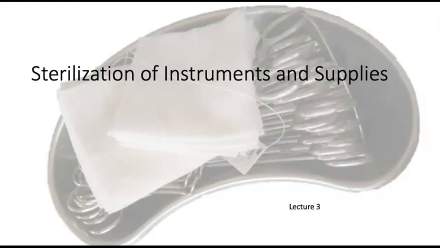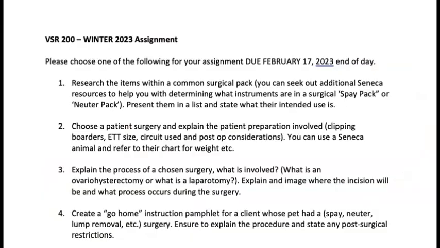Before we get started in our lecture today, I just want to go over the assignment so everyone is understanding what is expected. The VSR 200 assignment pertains to surgery. You are to choose one of the 4 following options. This assignment is due by end of day February 17th, 2023.